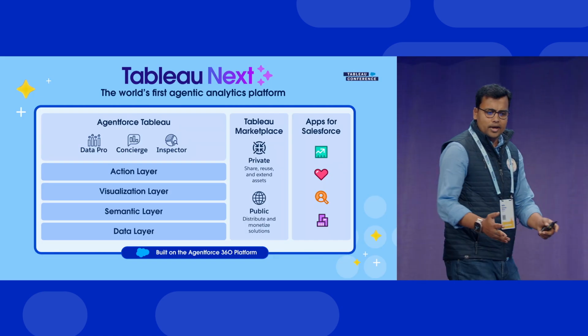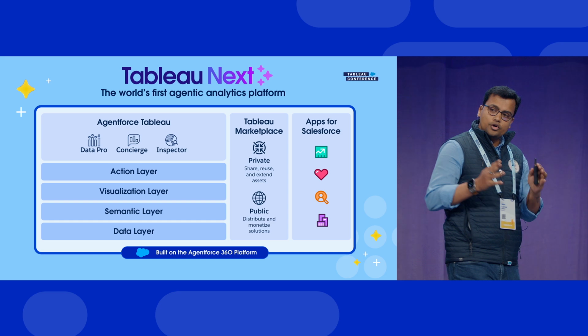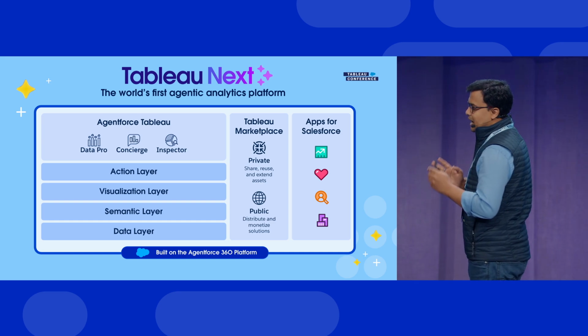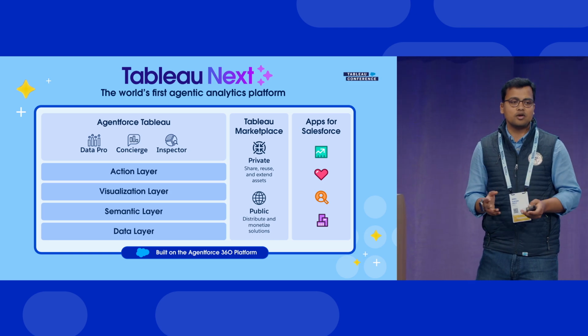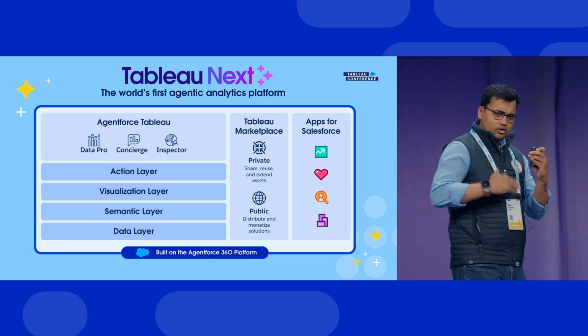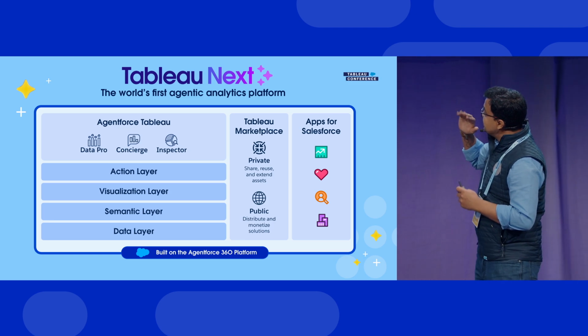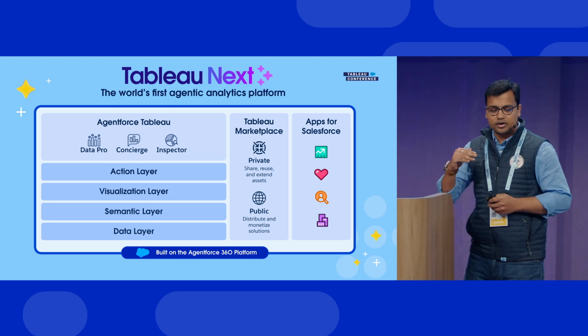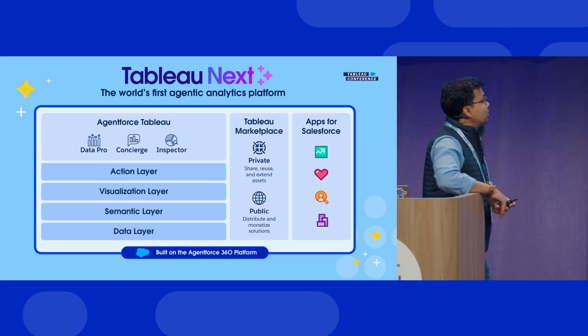Now coming to Tableau Next. Tableau Next is built on top of Data 360. It's the world's first agentic analytics platform, if you will, right? And if you look at the architecture, it's built out of these 4 layers stacked. And we'll go over each layer one at a time. And we'll do a bottom-up approach.